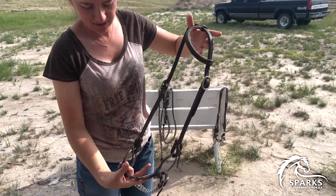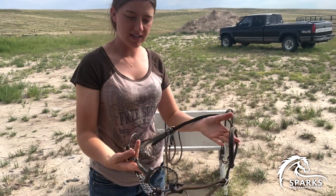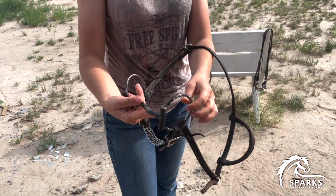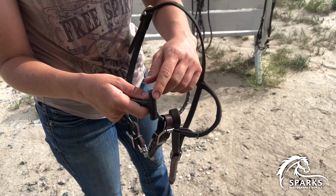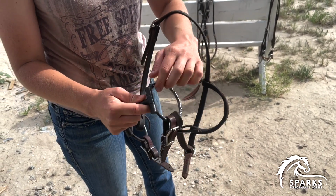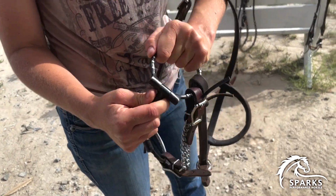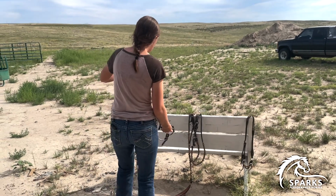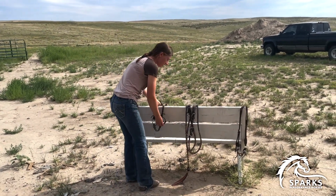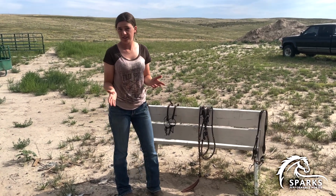The biggest difference you're gonna see between this and the O-ring snaffle comes down to the ring. So on the O-ring, we had the loose snaffle and loose ring. On this, however, because it's a D-ring, it comes straight down and there's no rotation.